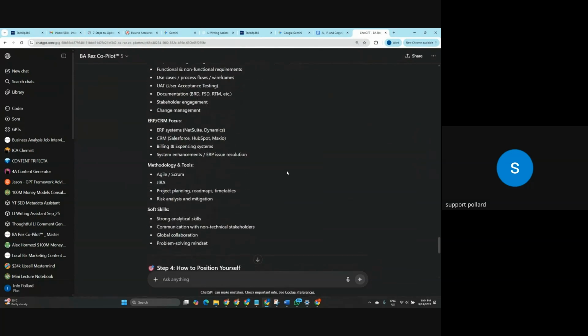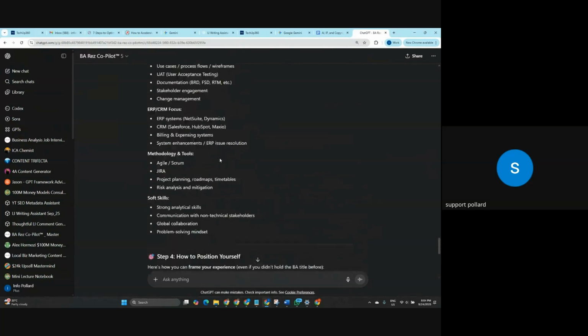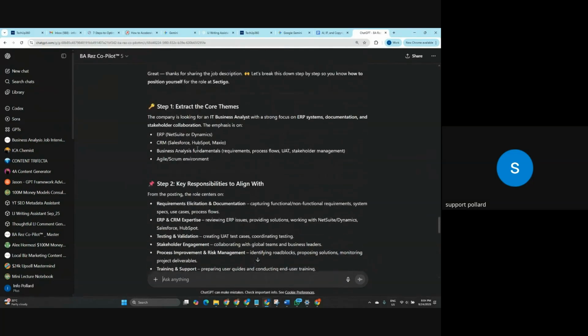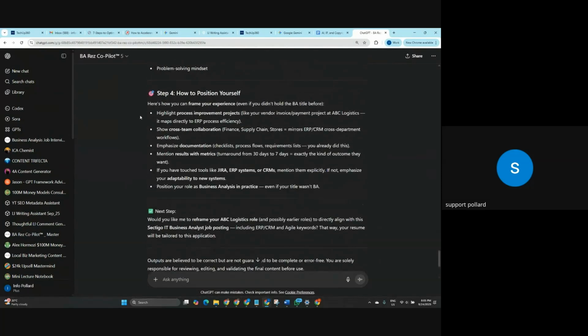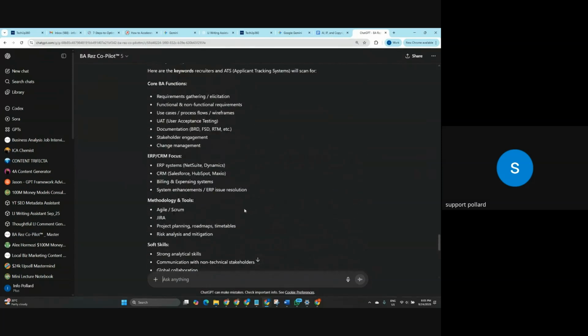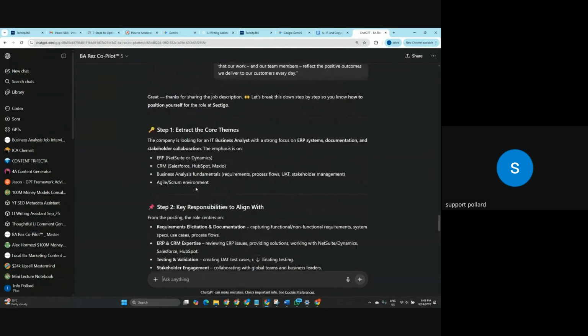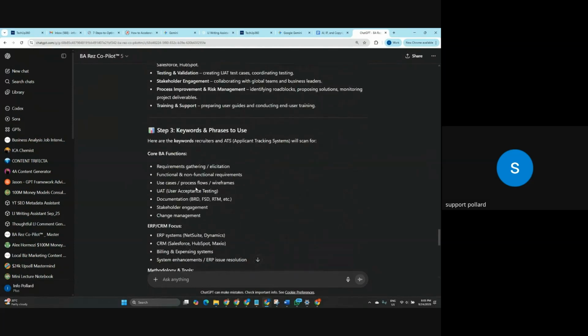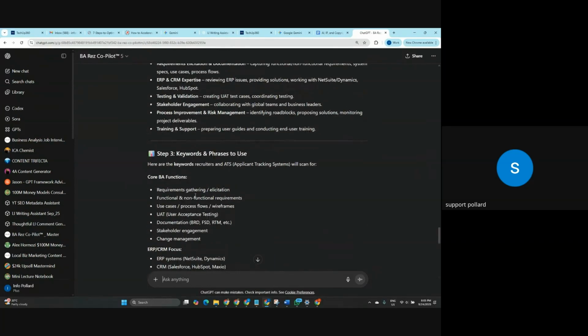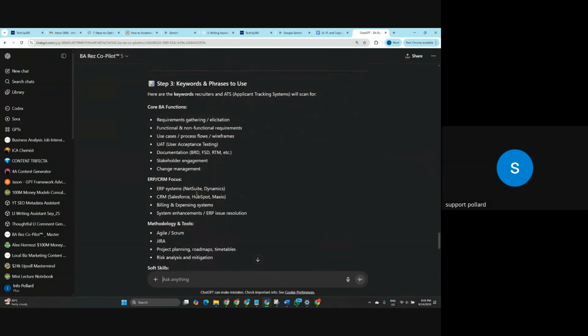So AI has helped us review, highlighting all the skill sets, the keywords. Okay, so it says, how do you frame this experience? When I do this, I take note of all these keywords, check the job posting, and see that it picked them correctly, so that when it starts tailoring my resume, I'll be looking out for these keywords to make sure it's not missing any. AI is just AI. I hope you guys know that AI is not smart. AI is just a pattern predictor. It's just statistics. It will guess what comes next based on what it has seen before. So don't trust AI and go to sleep, okay?